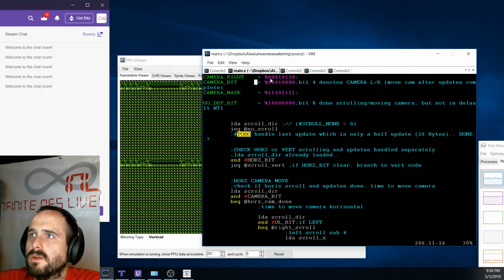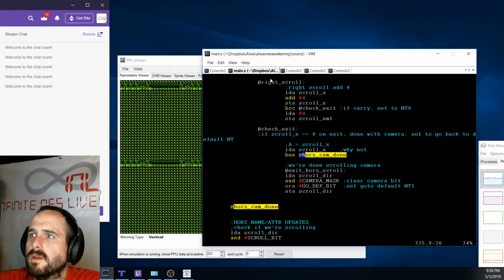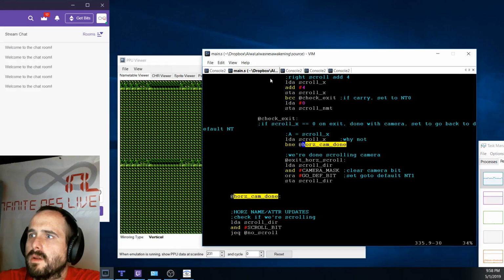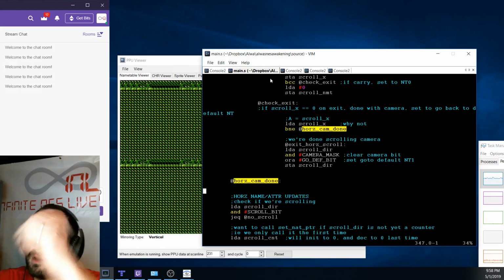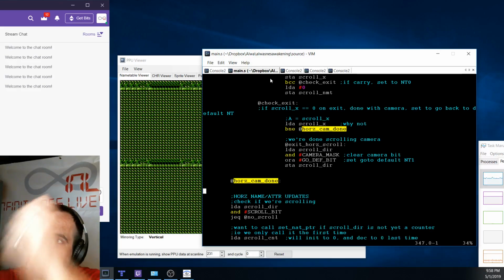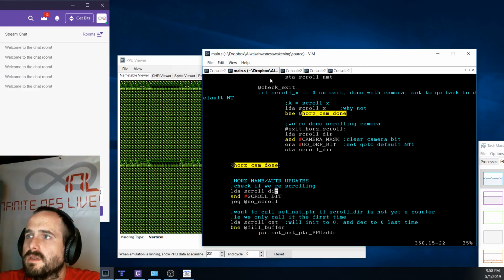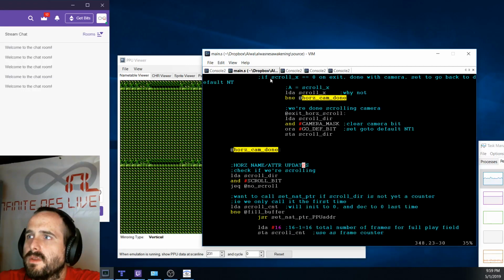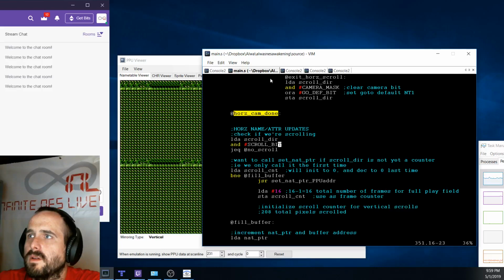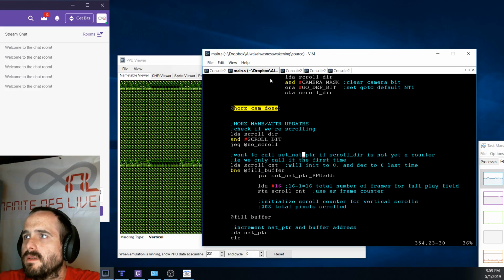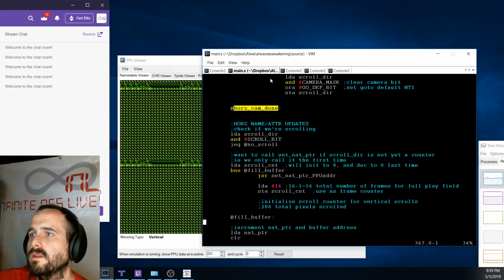Where are we actually loading up the... Yeah, so I have that code early for whatever reason. I guess that's how my branch is. So here's the updates. So if the scroll bit's set, then we're loading in our data.